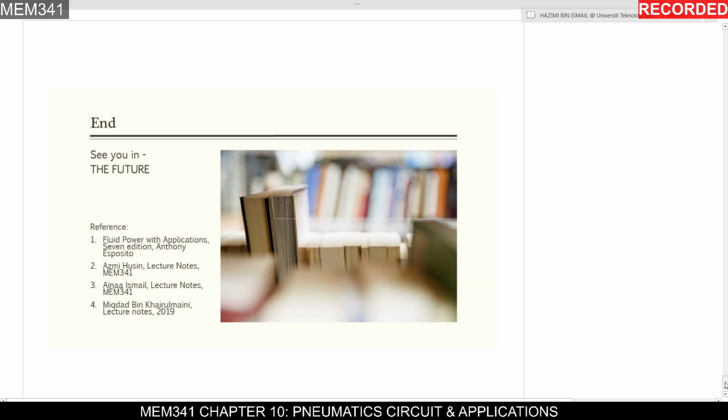We will have a final test at the end of the semester, at the 14th week, 2 weeks from now. And also you have to submit me an assignment. So there are 2 more assessments that you have to complete. Final test at the final week, and also the assignment you have to submit at the final week, the 14th week, 2 weeks from now.